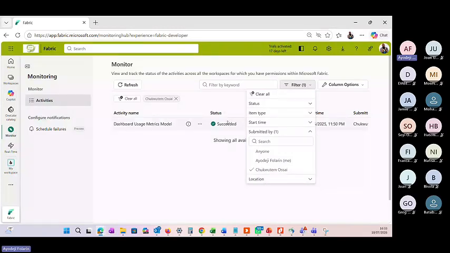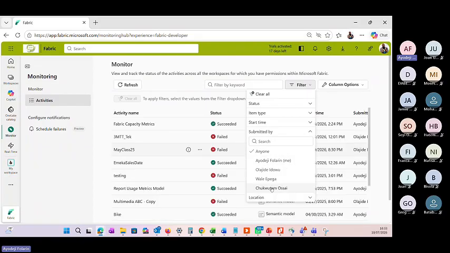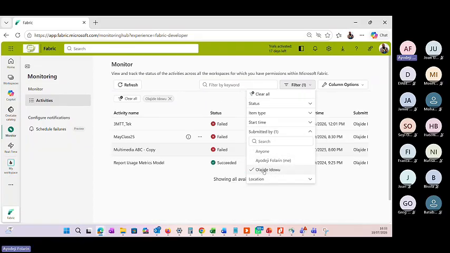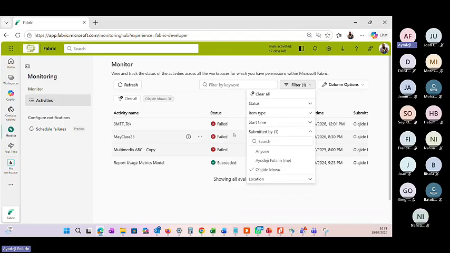Shukutem only submitted 1 and it is working very well. Or let me see those submitted by Olajide Idowu. Olajide Idowu submitted 4 jobs. 3 of them failed. So from here, I can then drill into each of them. We'll get into that shortly.